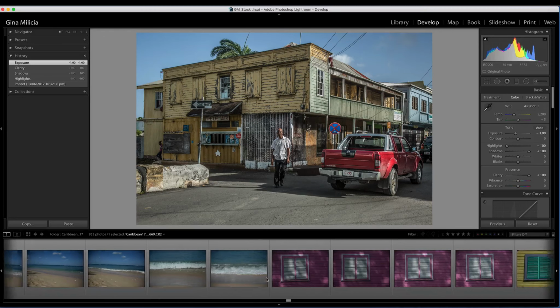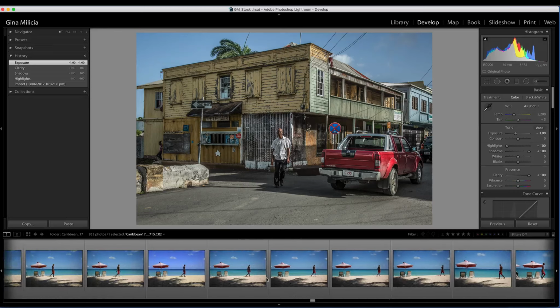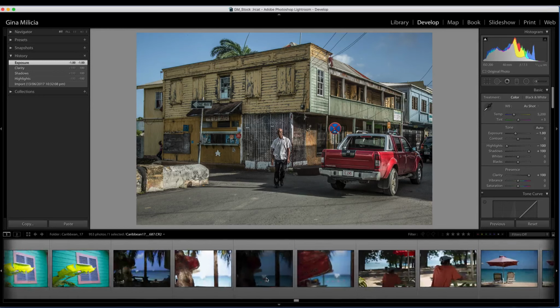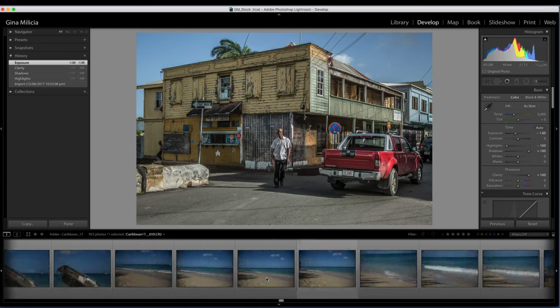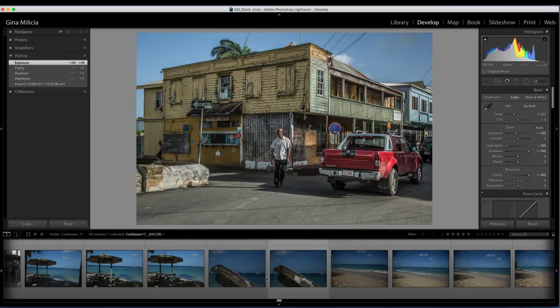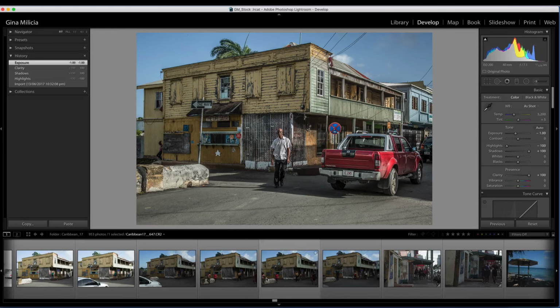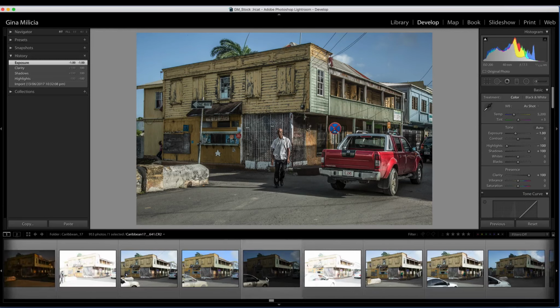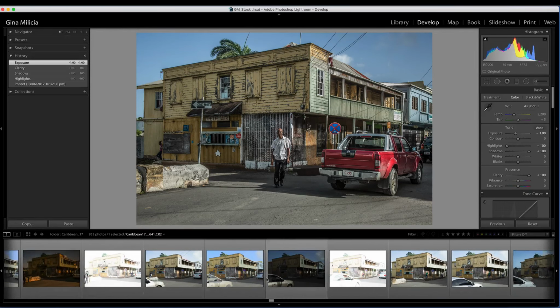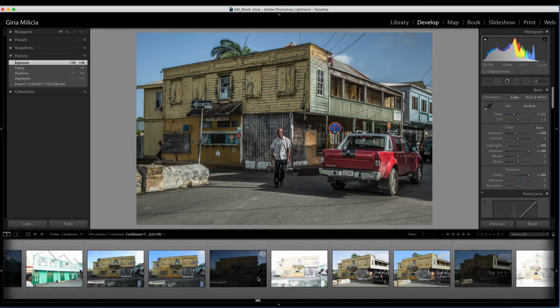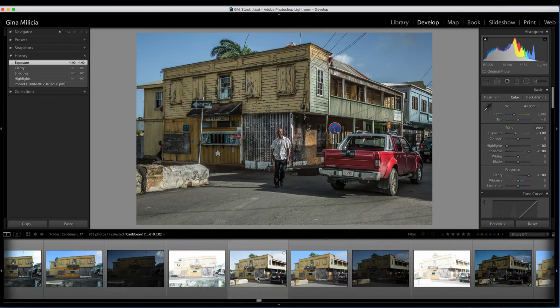So that's a great way to organize your Lightroom catalogs if you just want to merge and create one big super catalog and get all the other smaller Lightroom catalogs into one spot, and also save all the hard work you've done in the past without having to redo it all again.